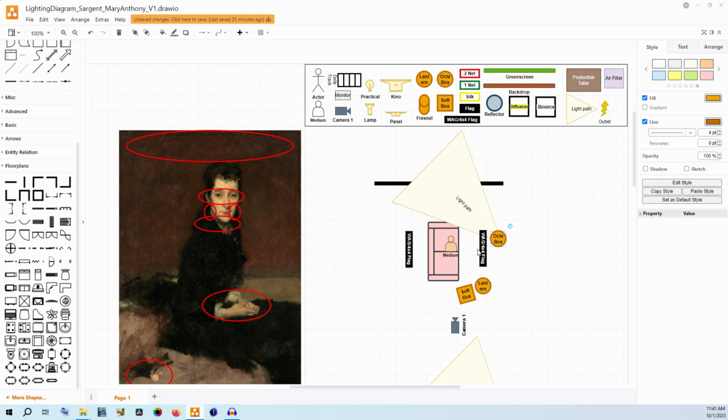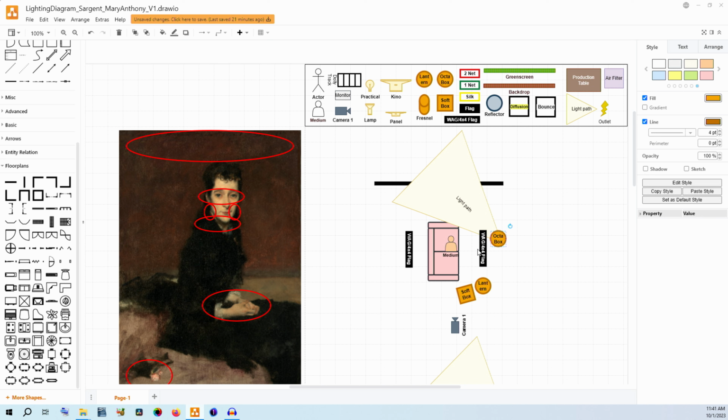If you do have something that you can use as a flag on the sides to try to pull those shadows down just a little bit, I think that would be best, but it's not needed if you don't have that as an option. Over here, we have much more control because we do have the two WAG flags pulling those shadows down just a little bit.